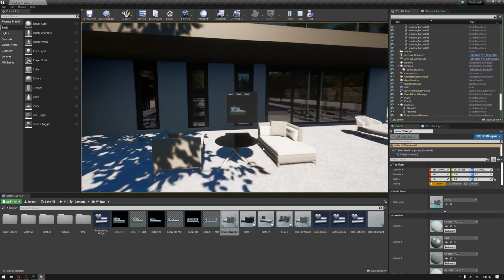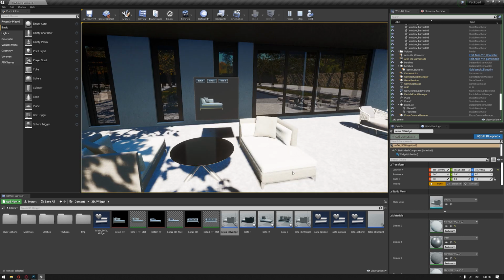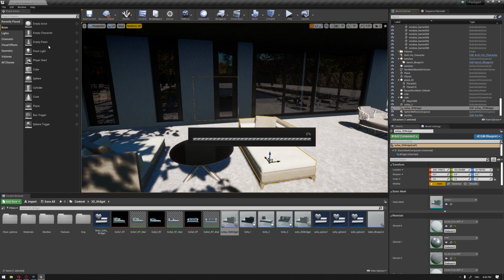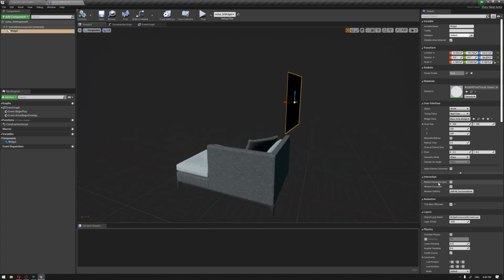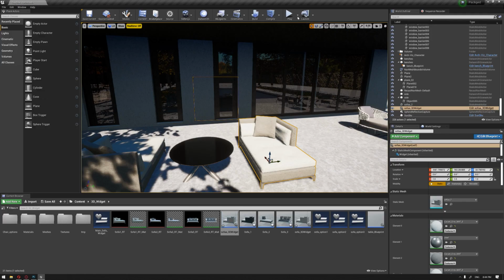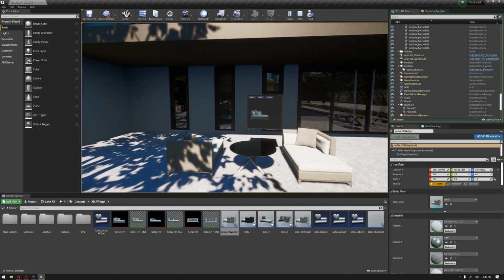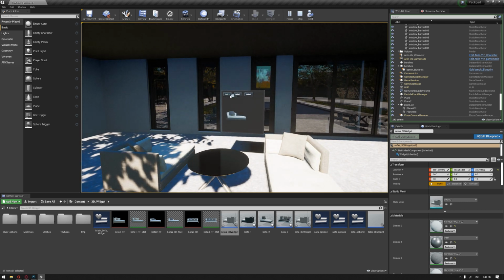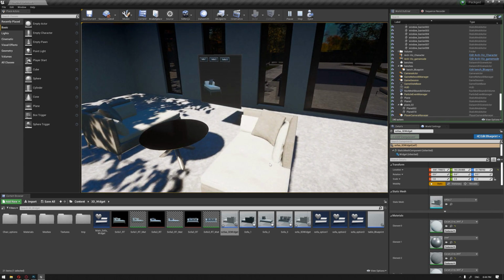And let's test this and see. Okay, so if we move to the widget, you can see if we choose, nothing is happening. Let's check if the widget interaction is enabled. Receive hardware input, this is very important to check, sorry about that. Compile, and let's try again. If we move again to the widget, you can see that we can switch between the widget and also rotate these sofas. So the viewer of this presentation can change the sofa.